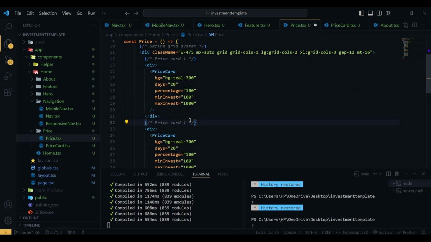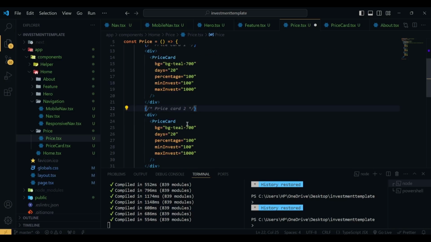So this is our second price card. Here we have to change some of our props. So for the background it will be BG rate 900, days will be 30.